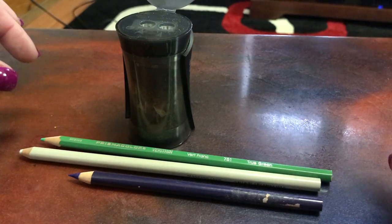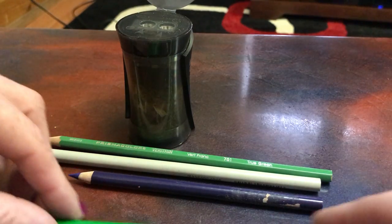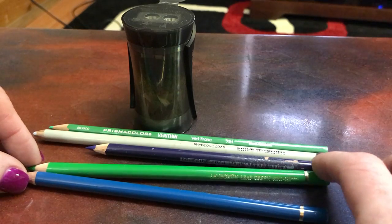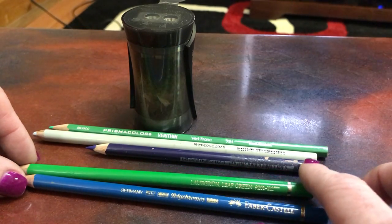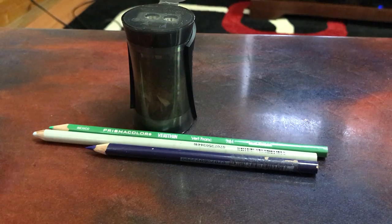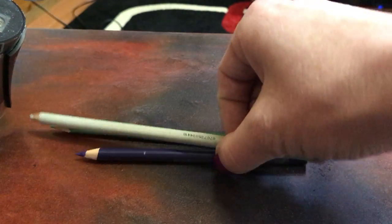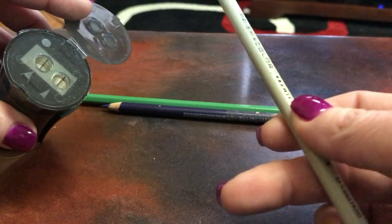Alina has said she started using this technique on all of her pencils, including her Polychromos, Inktense, Colour Sauce, and any pencil she owns including the Lyras. She's had pretty good luck with this technique. I'm going to show you what it does with the Prismacolor specifically, because a lot of people have said to me, 'You're not supposed to get the Premier sharp,' but I always have.